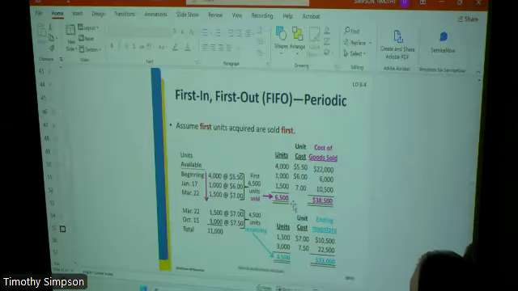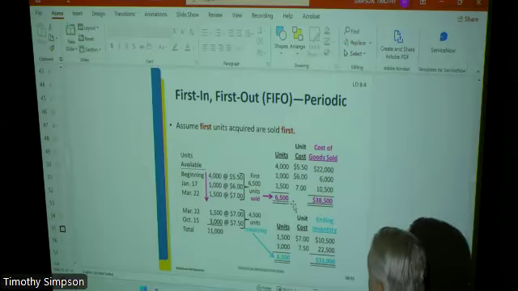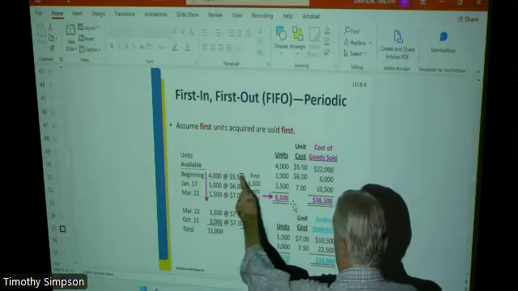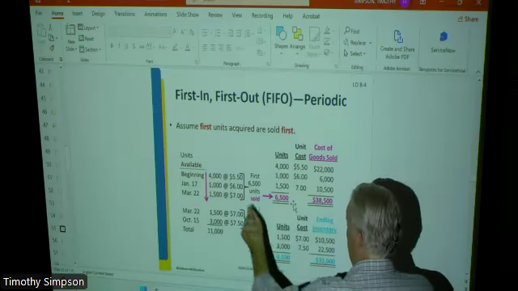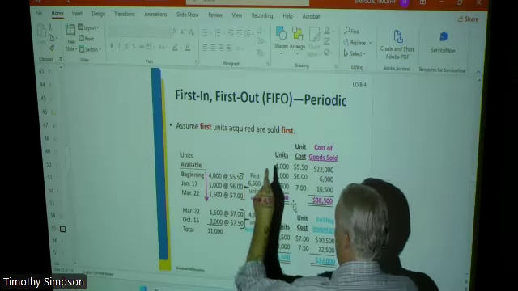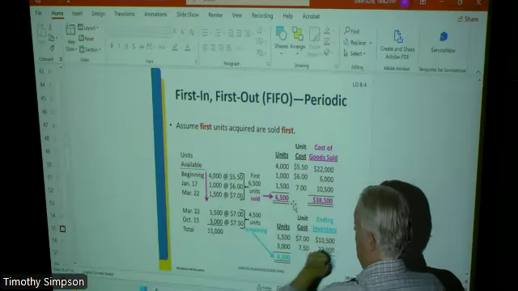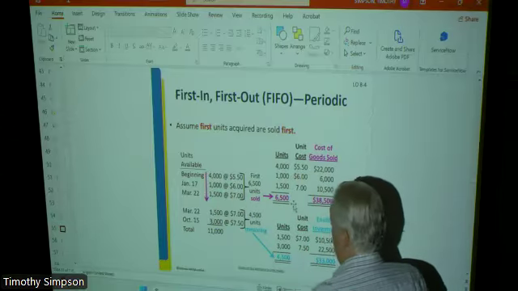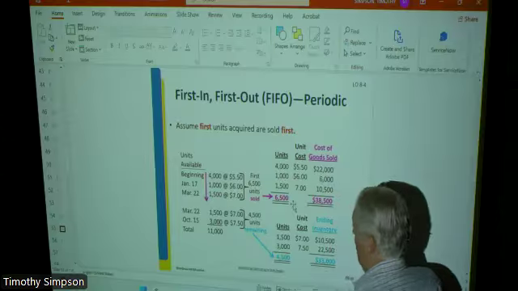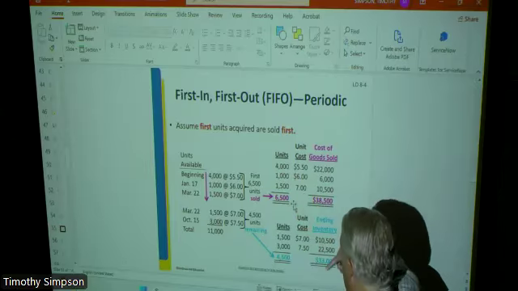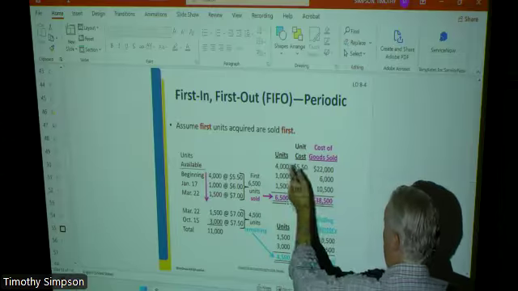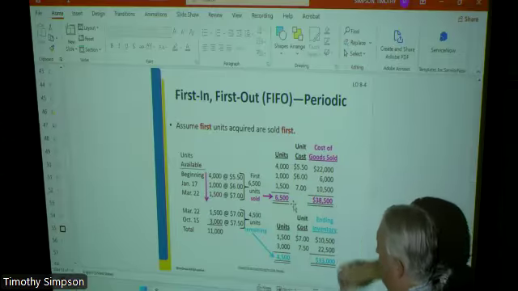So in this case, what we're going to do is create layers based upon purchases, and we're going to reduce those layers as those layers are sold off. So if we sold 6,500 units, then we know that we're going to sell the first 4,000. We need to sell 6,500. The first 4,000 we began with, right? And we're going to sell the next 1,000 at different prices, right? 4,550, 1,006, right? And then we need 1,500 more, right? And those are at $7. And so as a result, if you just simply take quantity times price all the way across, add them up, we get cost of goods sold of 38,500.